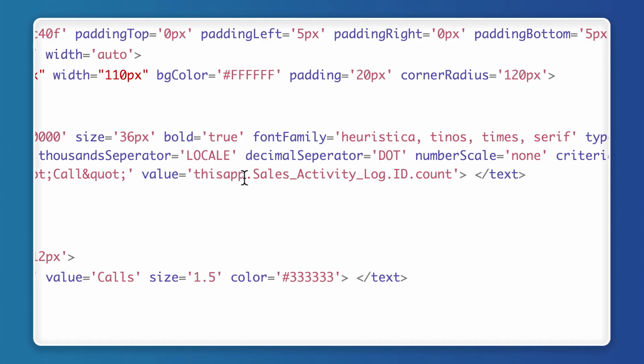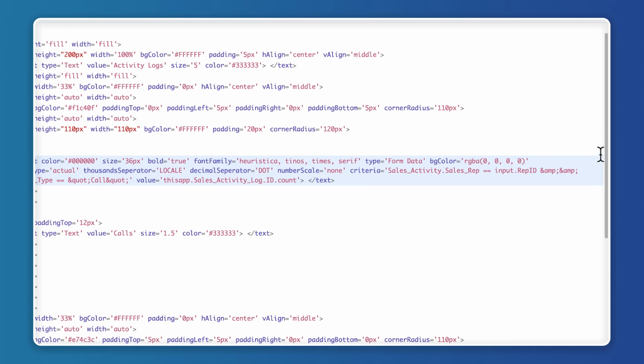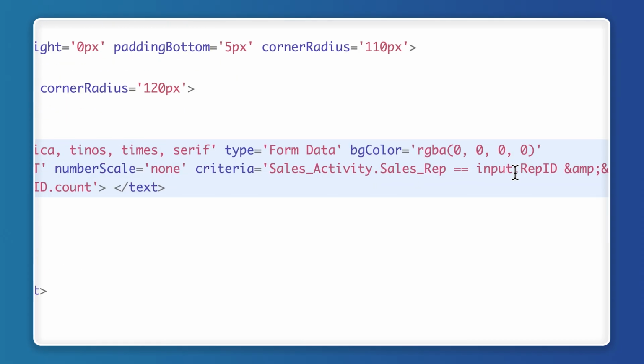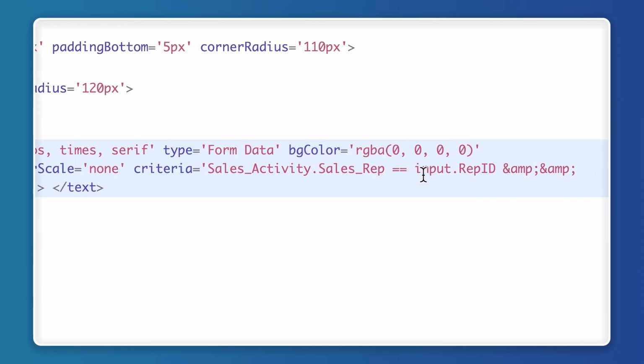We are fetching the value from the sales activity log form, and we are getting the count of that particular activity. Here I have used the page variable that I created, with the help of input.rep ID.